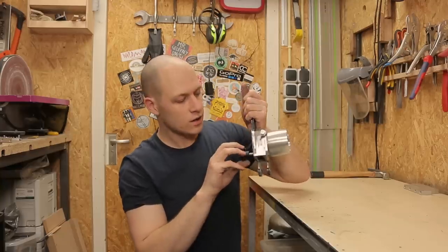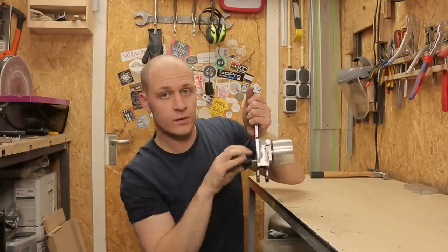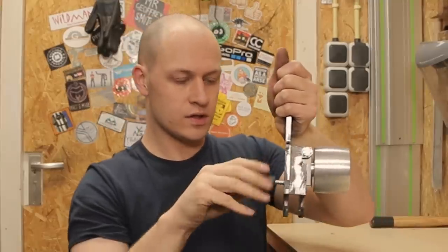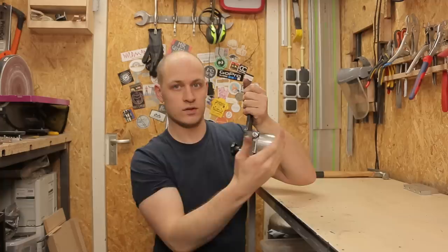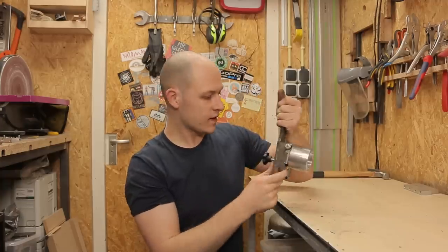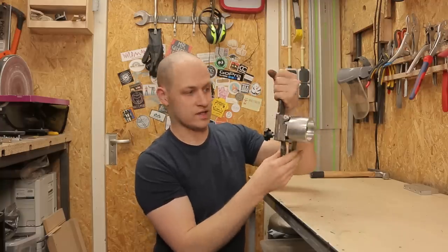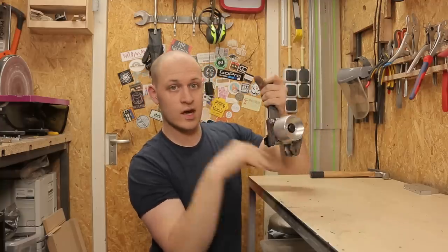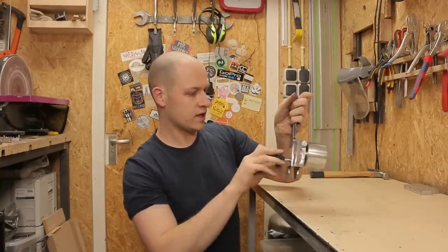So there it is. With this knob, as you can see, when I turn it, the wheel moves like this. When I turn it back, that way you can align the belt on the wheel. So you move it like this, the belt goes this way. When you move it like that, the belt goes the other way, if I'm correct. And then this is the hinging point for the tension. So this is basically done. I'll paint it later, but I first want to see if everything works out this way.